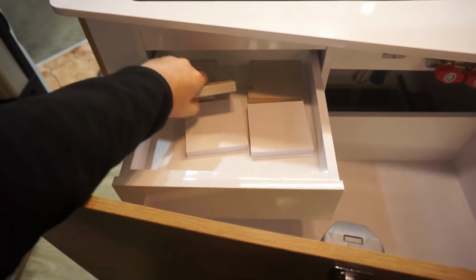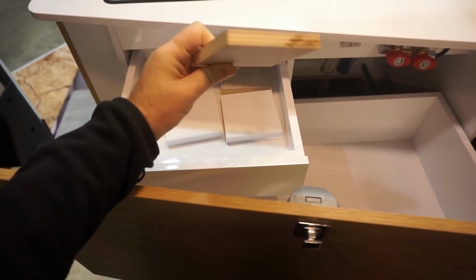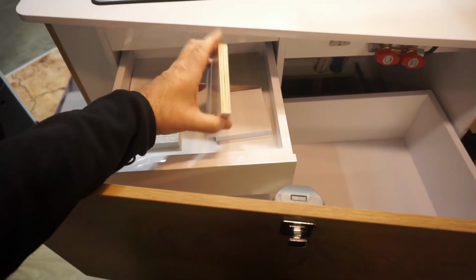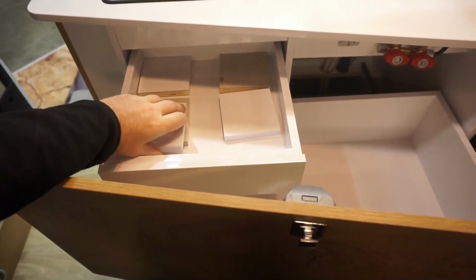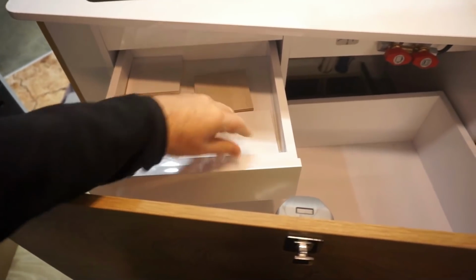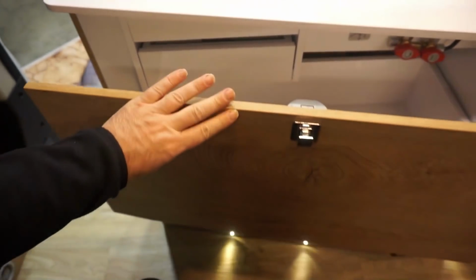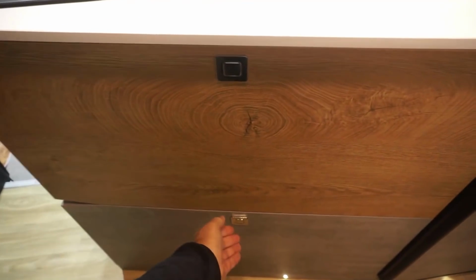Oh, yeah. There's some examples of what it's made with. You can see it's a laminate, very light. So the choice of colours you could have, should you want. I'm sure they've got a lot more choices as well, because these things are largely made to order. I don't know what the company's production is, but it won't be enormous.